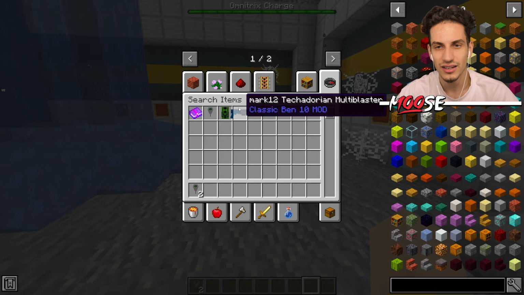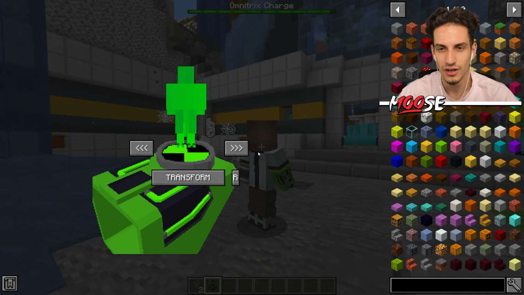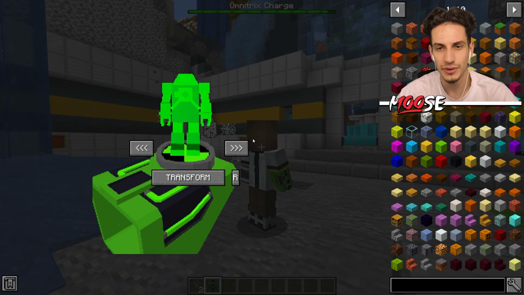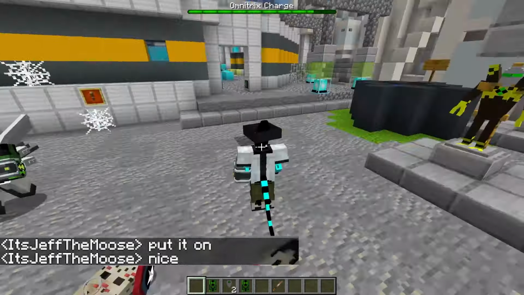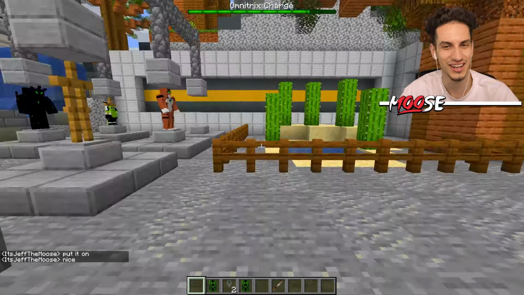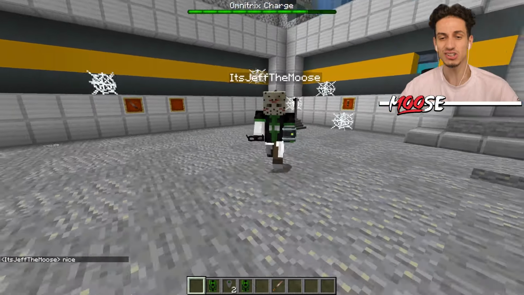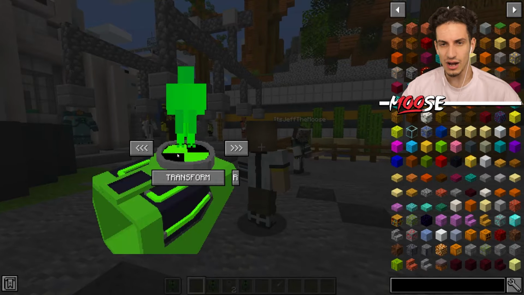I'm going to try the Ultimatrix. It is time, ladies and gentlemen, for the Ultimatrix. What do we got? Jeff, the Ultimatrix has broken. Put it on. Nice. Thanks, Jeff. I appreciate it. Yo, you got some nice glass. Oh, Jeff, kill it. Kill it with fire. Stop it, Jeff. It's not worth it, bro.